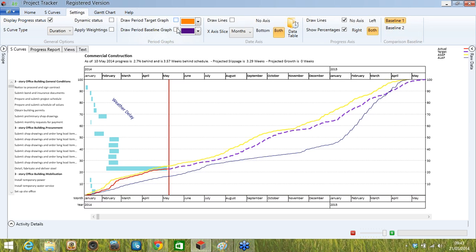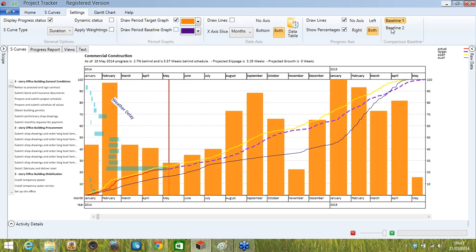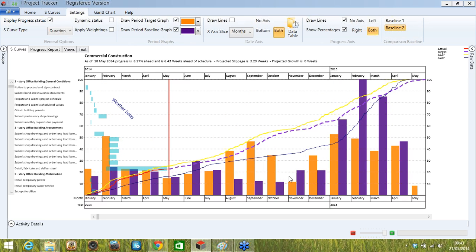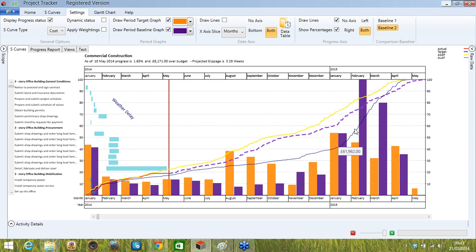And that is the same with our data here. So I can compare. With my as late as possible, I can see the data here. It's showing we're backloading a lot of, so it could be costs, for example. So we're backloading a lot of costs into this project, or we certainly plan to. But based on where we are at the moment, we might be spending the money a little bit earlier. So you can change between the two.